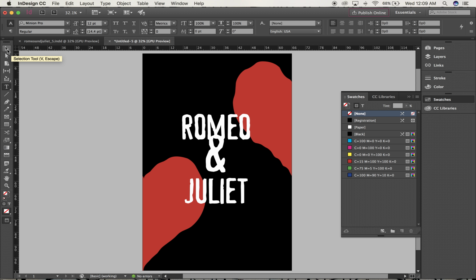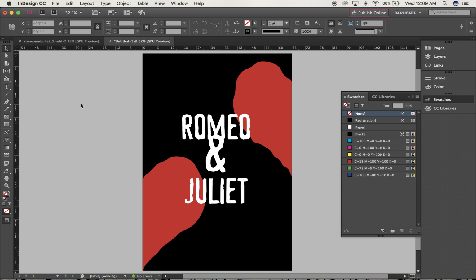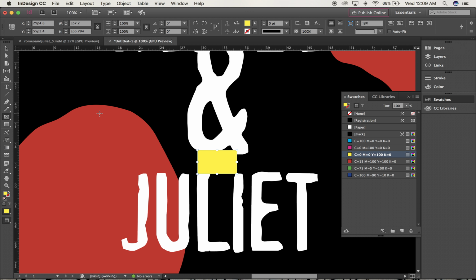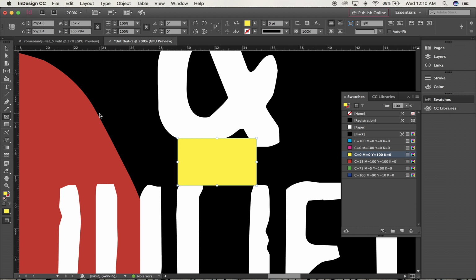There's a lot of different ways that I could do this, but rather than doing a lot of math, what I'm going to do is I'm going to get a rectangle box. This is a common thing people end up doing. I'm going to try to draw a little rectangle starting at the bottom of the ampersand, and I'm going to draw it down until it gets to the top of the L and the I. And then I'm going to click to fill it with yellow. And then while that box is still selected, if I hit Command 1, I actually zoom into actual size, or Command 2, and I'll zoom into 200%.